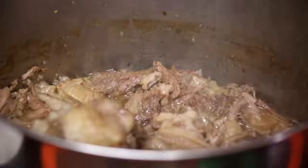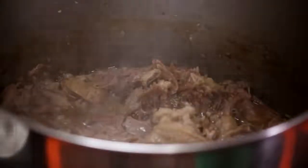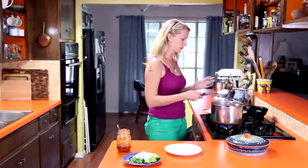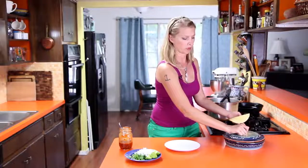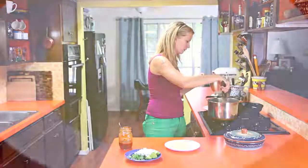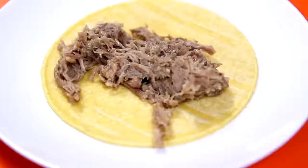Just at three hours later, our meat is totally cooked and tender. I'm taking that bone out. Most of your meat is probably already kind of falling apart by now. You can shred it up a little bit more. Our water is cooked off, and I'm going to turn the heat up a little bit now and just kind of let that continue to cook to get the bottom a little bit crispy. Sometimes you'll get carnitas that are cut into tiny cubes, but I like it shredded. So a little corn tortilla there, and look how tender — it's just beautifully falling apart.